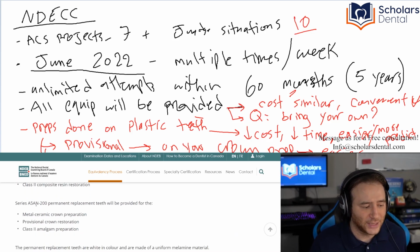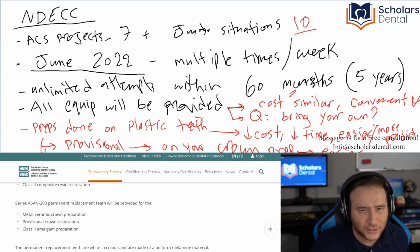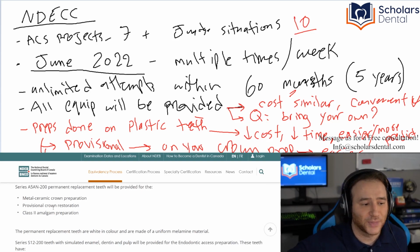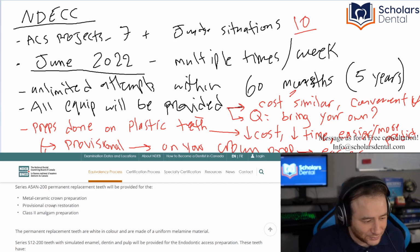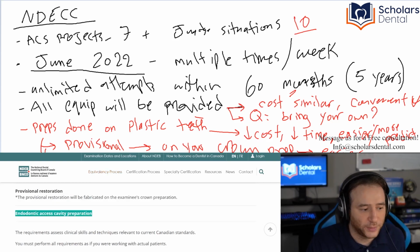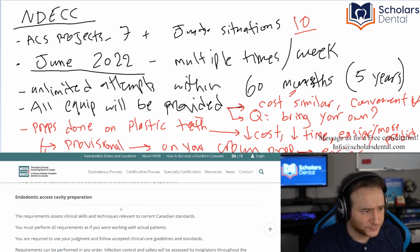So are they going to say, hey, you have to do PFM, but it could be any tooth? You have to practice PFM on molars and anteriors? Or are we still practicing it on anteriors? Another question, I don't know if they'll tell us the details of that, or we just have to experience the first exam in June and then see what happens, right? So that's another concept. Have they removed the full metal crown prep and just made it PFM? And is the PFM going to be on the anterior or on any tooth? Okay, so those are the 7 projects.